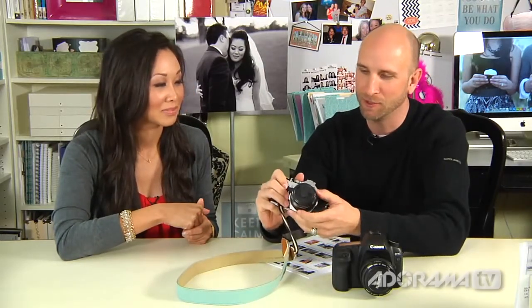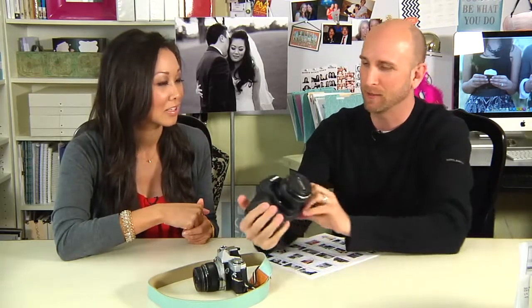We have some photos here to go through, but first let's talk about the cameras you use. Tell us about this guy, the Olympus OM-1. My dad gave this to me when I was back home over the summer. I already knew photography so I got excited about it. I love this thing because my first camera was actually an Olympus OM-10, very similar. But now I'm shooting with this guy, the Canon 5D Mark II full frame. Tell us a little about the lenses you use — a lot of your images have really shallow depth of field. Are you shooting mainly with the 50mm?